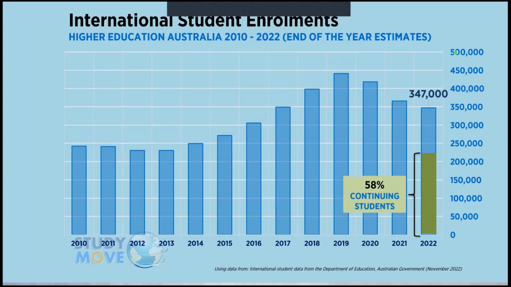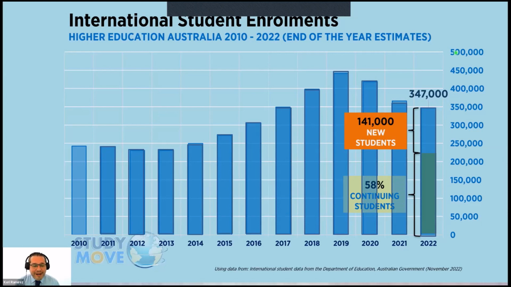As I explained, part of the problem that we had in 2022 is that only 58% of the students from 2021 moved to 2022. We're expecting to have, at the end of the year, 141,000 new students. At the moment, we're at 138. So this is what we expect to be the end of the year figure.